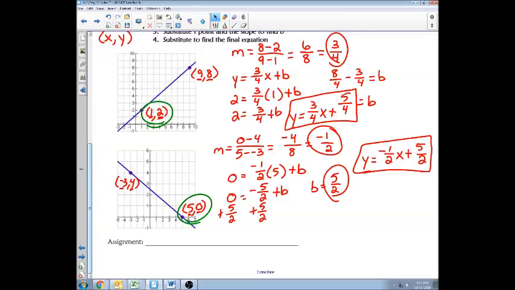That is the end of our lesson. The most important things here, we did a little review on slope-intercept form and how to graph using that. Then we also worked through how to write an equation from a graph when we do have a y-intercept that crosses perfectly and when we do not. Just remember how to find your slope. It's y2 minus y1 over x2 minus x1, and just have a good feel for how you can substitute points into the equation in order to find a b value if needed.